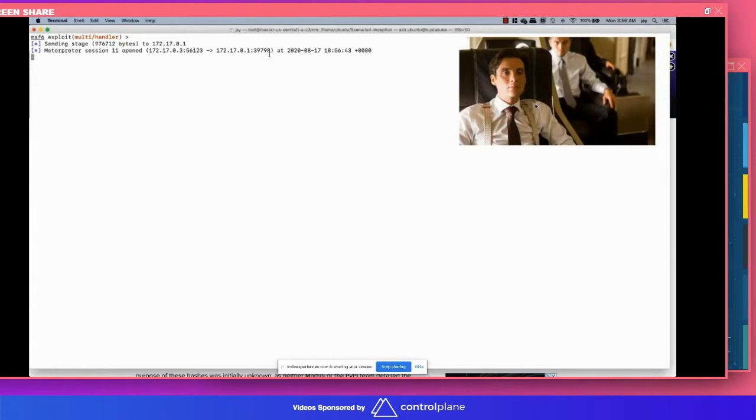Wait, I don't know that it connects back on HTTPS. What am I saying? That's what I would love to do with web shells, but interpreters are not known for being anywhere near that careful. So I've got an interpreter. It's going to start, and it's going to connect back to me.